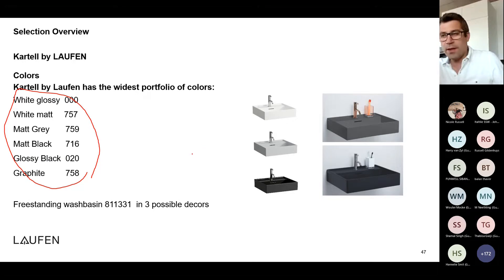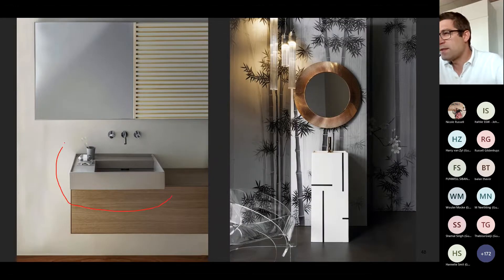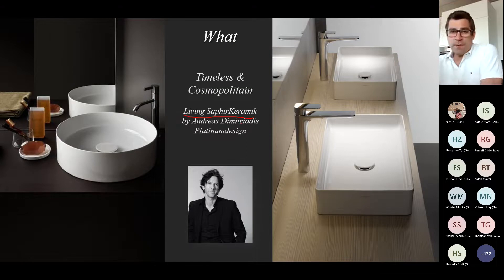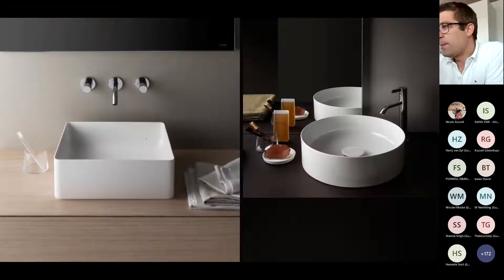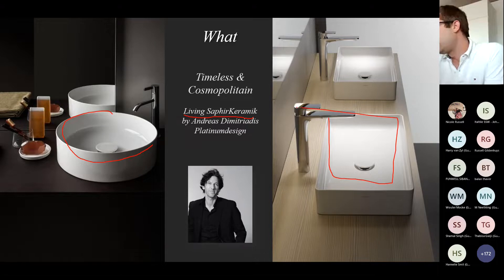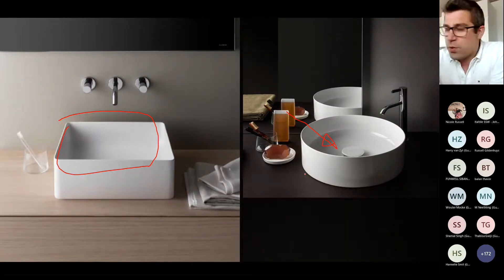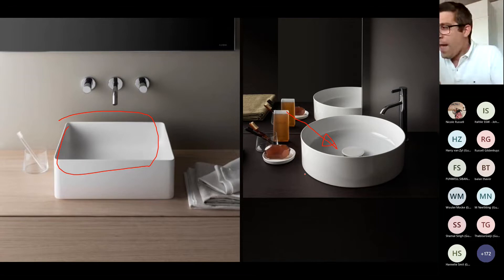Step by step we are also adding colors to our other series. We offer a gray basin option and for freestanding basins we offer three special finishings — special designs fired into the ceramic for very high durability. We also have Living Saphir Ceramic bowls: very practical bowls available in round, rectangular, and square versions, very often used in residential and hotel projects. These can be combined with the Saphir Ceramic waste cover in either click-clack or faucet-connected operation, which rounds out the image of a proper basin without the visual disruption of a chromed outlet waste cover in the center.